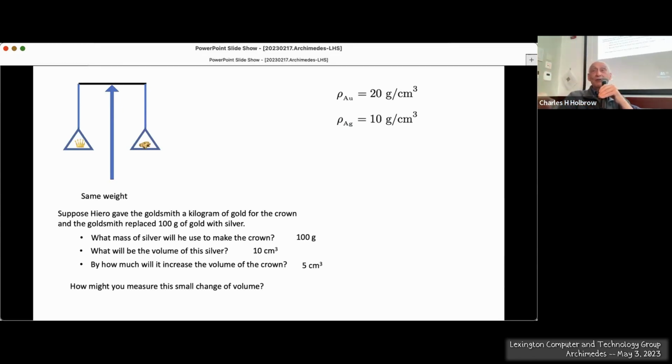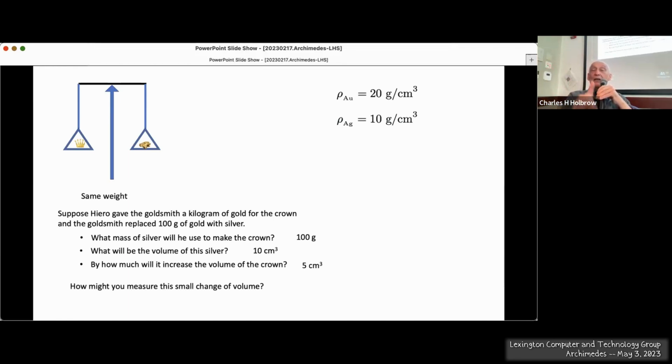That's gotta be a pretty lousy way of doing it, because 5 cubic centimeters of water will flow out. You've got surface tension, you've got all kinds of things going on. It's not the way. I mean, you could still hang or crucify your cheating goldsmith, because you're the tyrant, you don't have to worry about evidence and stuff like that.